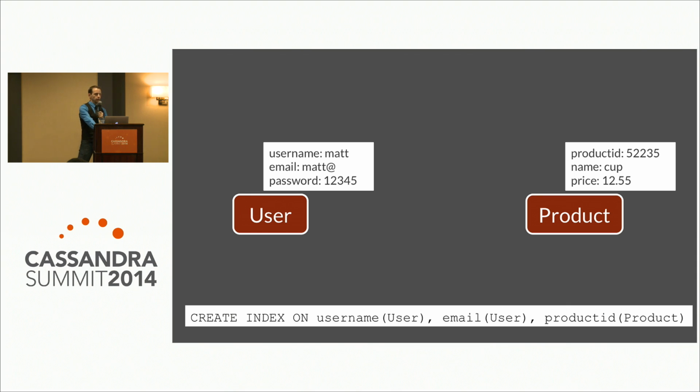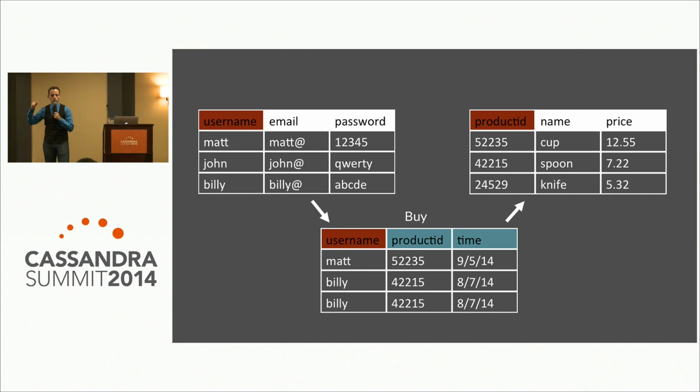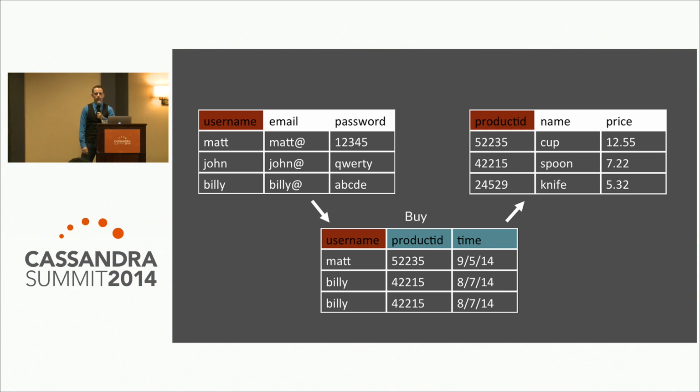Where it gets interesting is when you start building relationships, right? If you're an e-commerce site, ideally you also want to sell those products and you want to keep a record of that. So you're going to have a buy table of some form. So in this case, how do we want to capture the fact that users buy products? Well, if you look at that, you certainly don't want to use a collection because you're going to have a lot of people buying a lot of things.